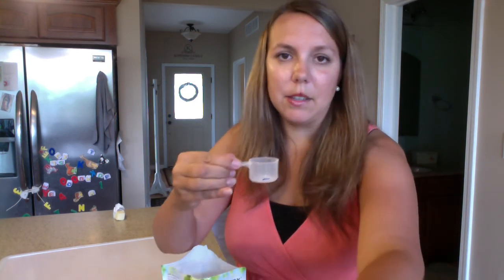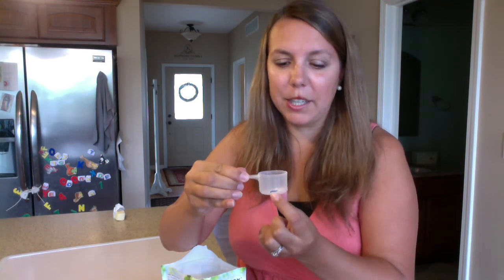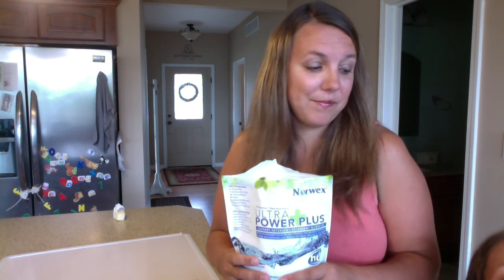How do you wash your cloth? We'll talk about that on the Facebook page, but our Ultra Power Plus detergent from Norwex is amazing. I use just a little bit to wash my cloths — it's a teaspoon per laundry load. It's a completely filler-free detergent, safe for babies, safe for your EnviroCloth and all microfiber products, safe for all your clothes, and it's really going to get out amazing stains. It's also safe for your kids.